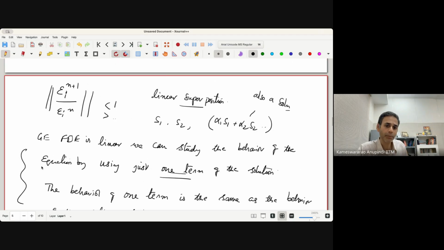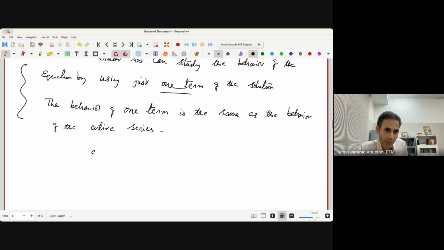Out of the entire thing we have written here, that is epsilon of x, t as e to the power, we have written several terms, sigma m equals 1 to N by 2, e to the power a_m t, e to the power i k_m x.